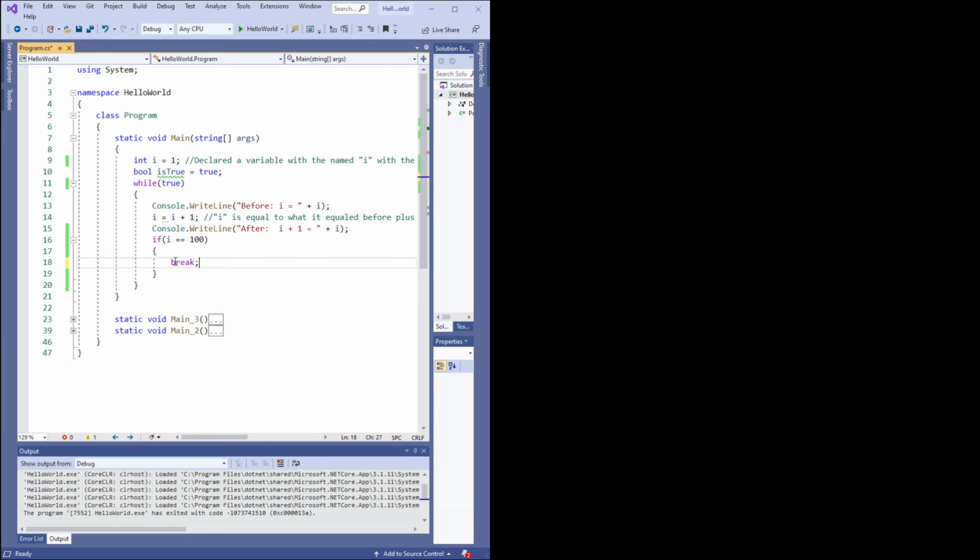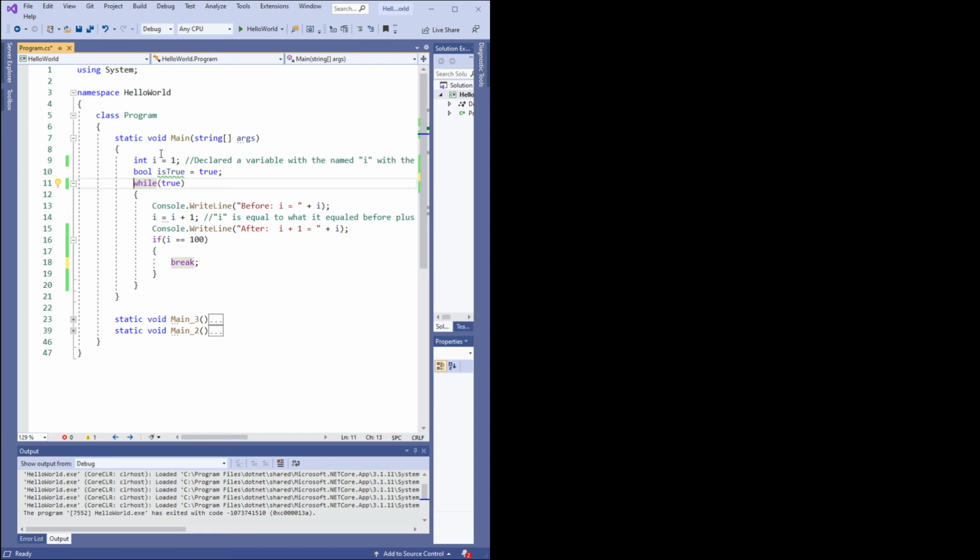Let me change my wording. Break lets you get out of the innermost loop. So imagine if I had a while loop like this, but it was inside another while loop. If I put a break here, which will make this code stop at 100, exactly how it did before, and it's inside another while loop, it will not break me out of the outer while loop. Instead, it will go back into the while loop I had right now, and it will run this code again. Actually, I might as well show you as an example.